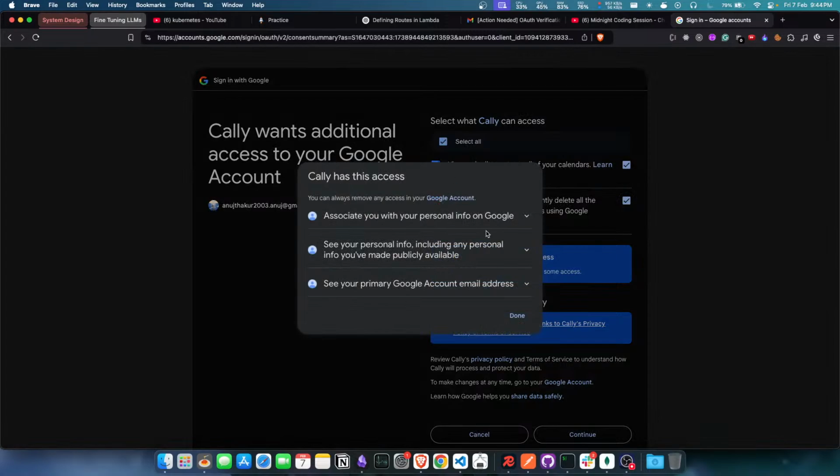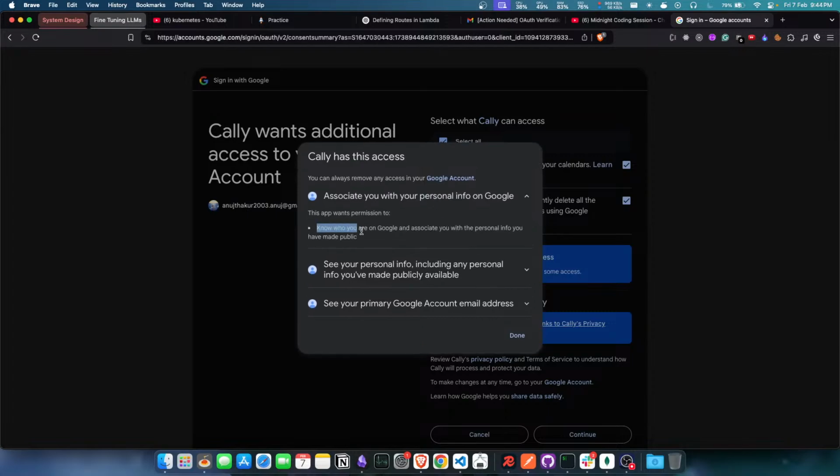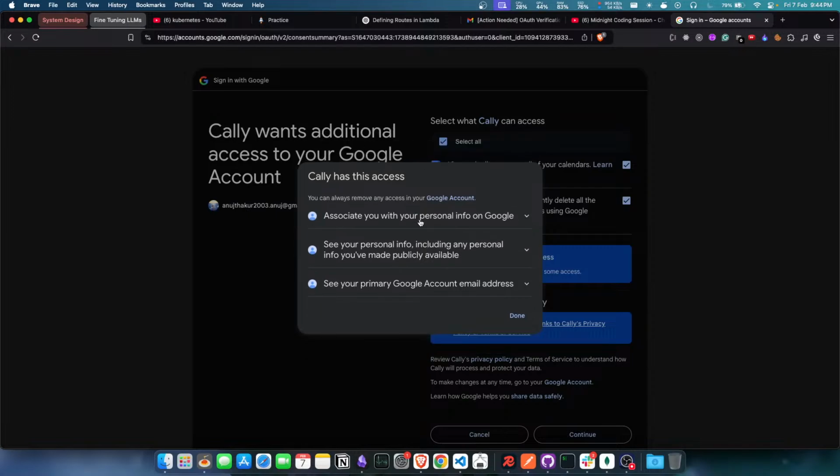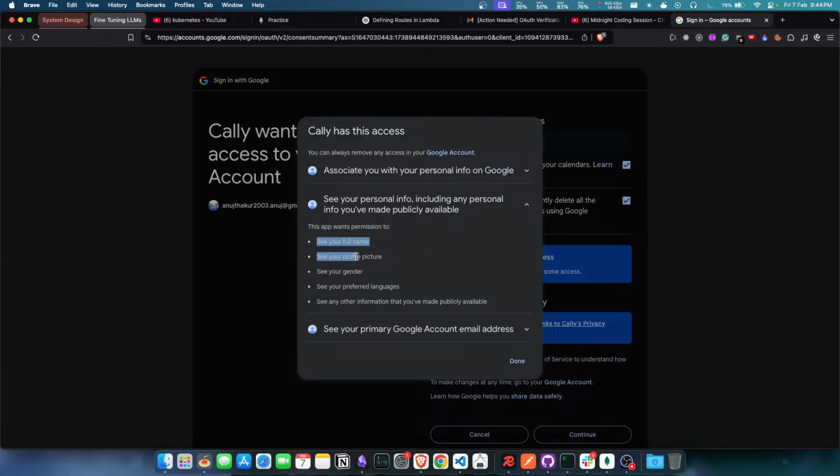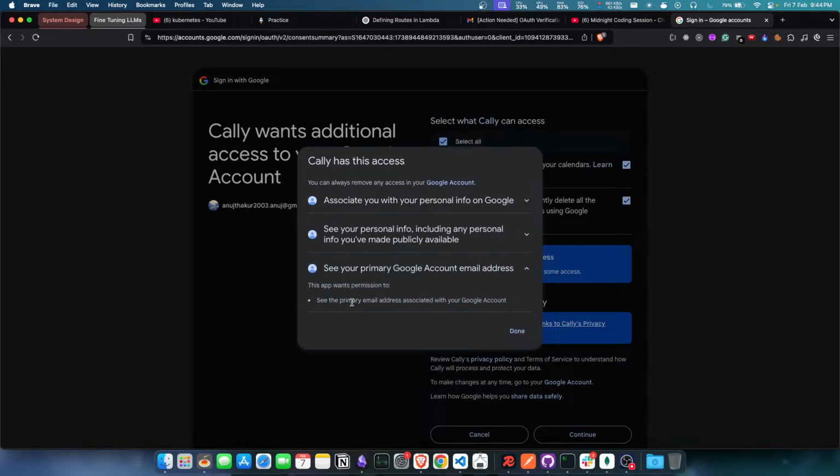All right. These are the services that I require access for on Kali. Basically, this lets me store the person's profile picture, user's name and email data on our DB level to create his or her account. This is basically what we require: their full name, profile picture, and any other thing that is publicly available so that we can store it at the RDB level to create a user account. And definitely we need a primary email address as a unique identifier in RDB.